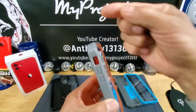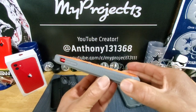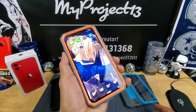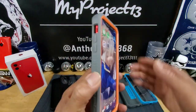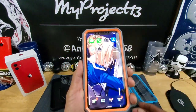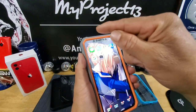TPU all around this case. Gray TPU, ridge design for that added grip, that security of holding on to your iPhone 11 while sporting the orange Vanguard rugged case here. And yeah, you got the Vanguard brand name right there. And there's that ridge design on both sides. Very grippy, just feels great in hand, feels solid.